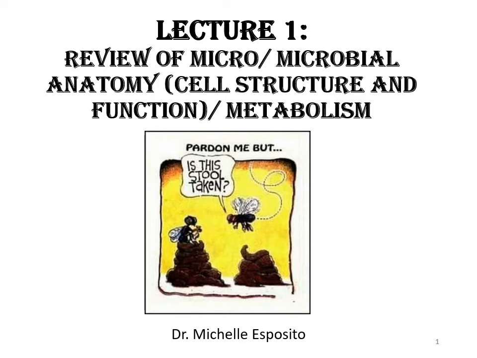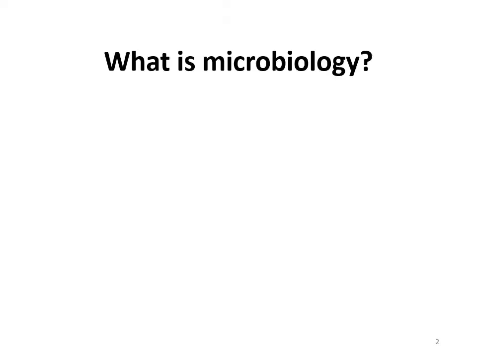Now to start, what exactly is microbiology? So the first thing you want to ask yourself in this class is, what exactly is microbiology? So think about it for a second. How would you define microbiology? Okay. Think about breaking the word down. Micro and biology. So when you see biology, you know that that's the study of living things. And when you hear the word micro with something, what does that then tell you? Well, they're really small, right? So in this class, we are going to study living things that are very small, organisms that are not visible to the naked eye. So I want you to think about which organisms would that be?